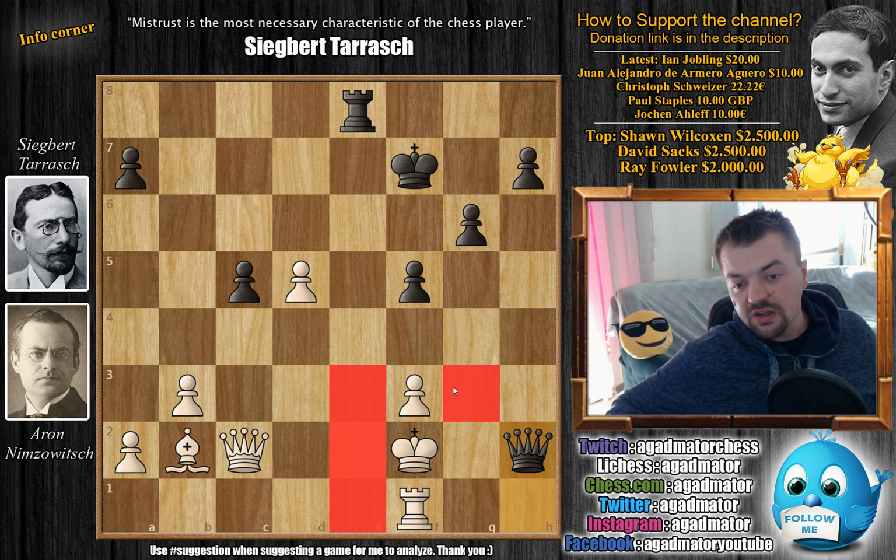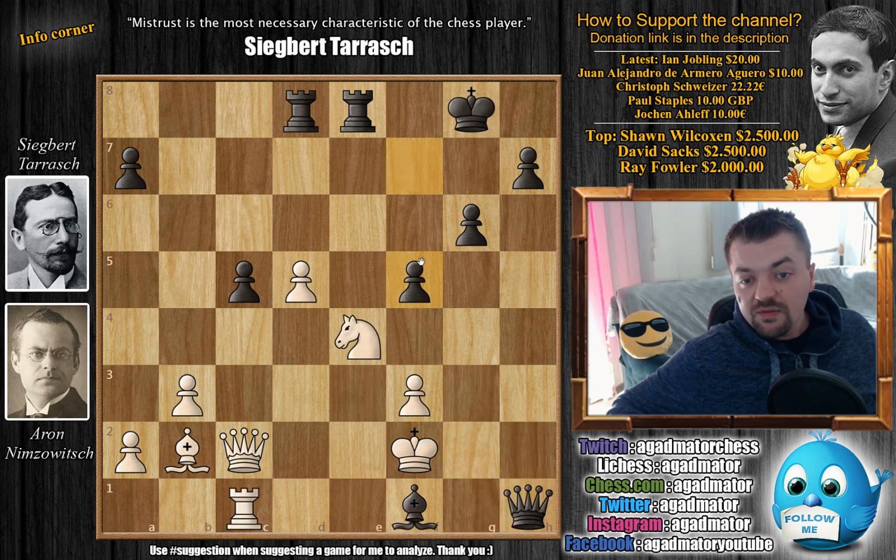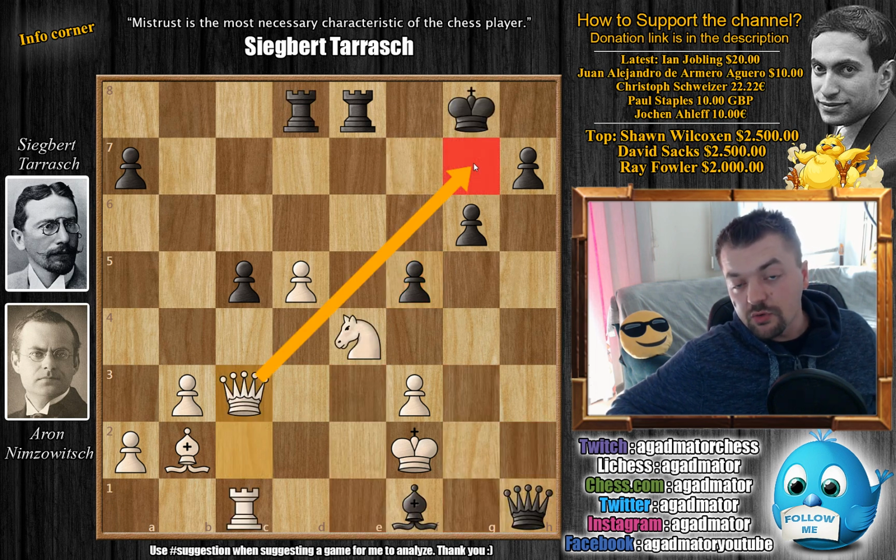Squares along the e file, and the queen of course controls these, so it would be checkmate. So after f5, we have queen to c3. Now Nimzowitsch uses this opportunity to threaten checkmate, but it is far too late.